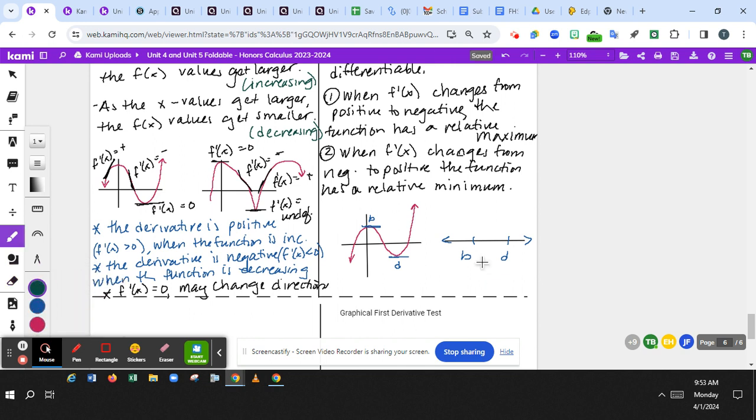Now we also want to take a look at a couple of other points. So we want to look at a point that we're going to call A, a point that we're going to call C, and a point that we're going to call E. Those are the values that we want to test on our interval, okay? So in our situation, the derivative would be positive at A because it is going up. So this is A, C, and E. It would be negative because the graph is going down at C, and it would be positive again at E, because it's going up, it's increasing. So remember that B and D are my critical numbers.